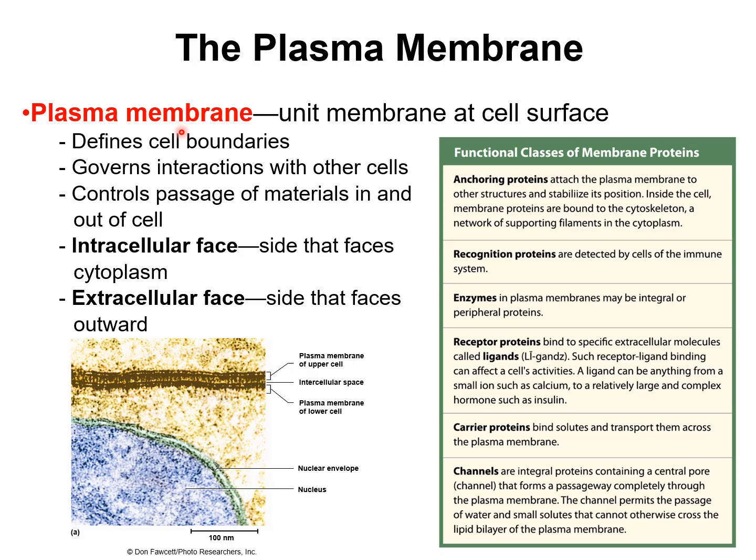And this is the plasma membrane. Here you can see how the phospholipid bilayer separates the boundary of the cell outside and inside. You can then see the nucleus in here with the nuclear envelope. It has an intracellular facing towards the cytoplasm and an outward facing side. It can have anchoring proteins that attach it to the plasma membrane and other structures. It stops it from moving from side to side.